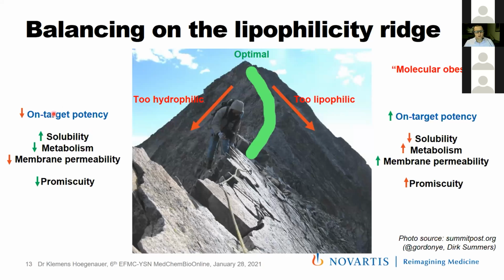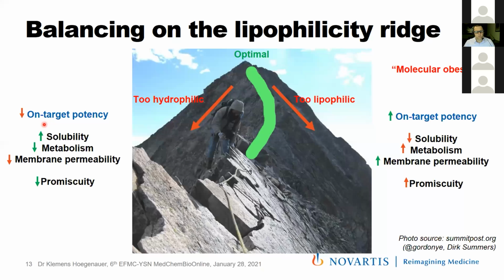If you are too hydrophilic, you will notice that your on-target potency also quite typically goes down, unless you have a targeted interaction. On the plus side, also your promiscuity, so your compound binding or affinity properties towards unintended proteins will go down, which works in your favor. And again, this is the opposite as you go in the more lipophilic arena. And this arena has often been termed molecular obesity, in analogy to being too lipophilic. And I will now outline why this is.